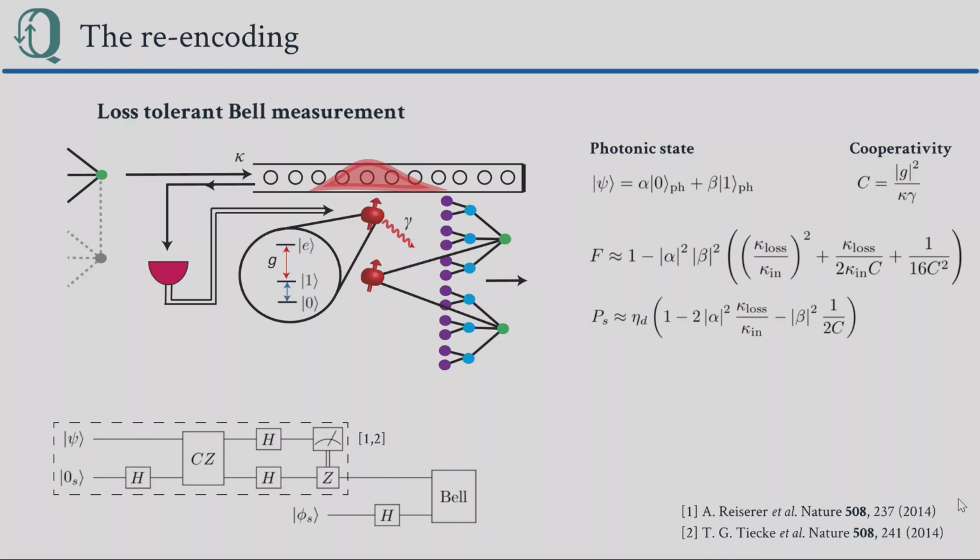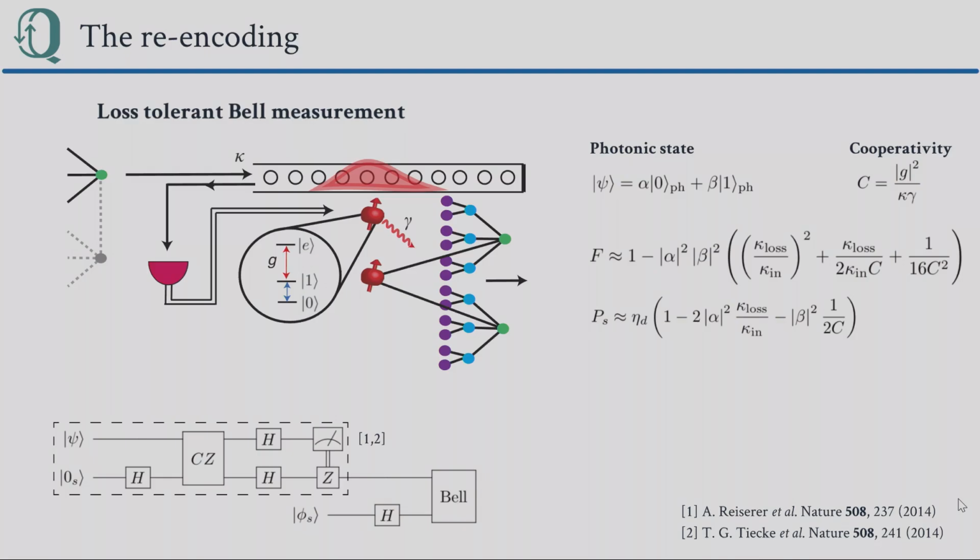So far, I've hinted that we only need two memory spins and an emitter. We also need to do the re-encoding. The problem here is that we don't know in advance which first-level qubits were lost and which were not. We're going to find out, but when we find out, we don't want to have tried to encode into a new tree and then later find out the photon was actually lost, because then we would impose an error on a new tree. So we don't want to do that. We basically want a loss-tolerant way of doing it.